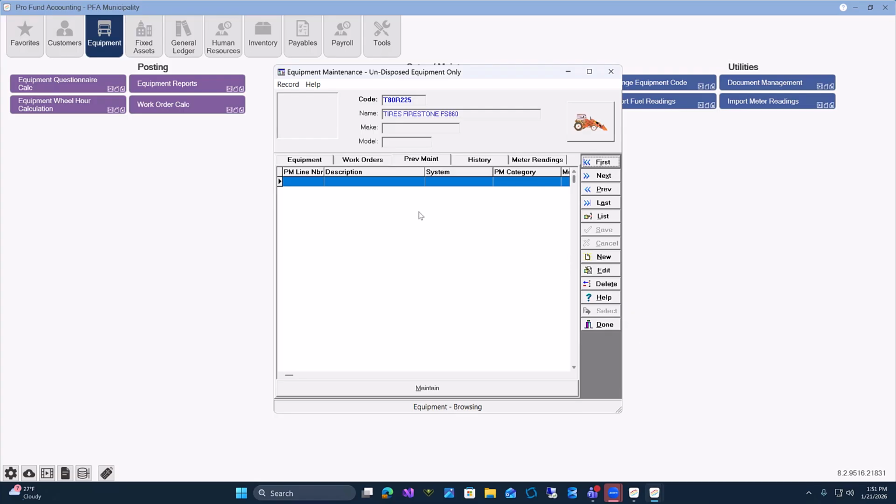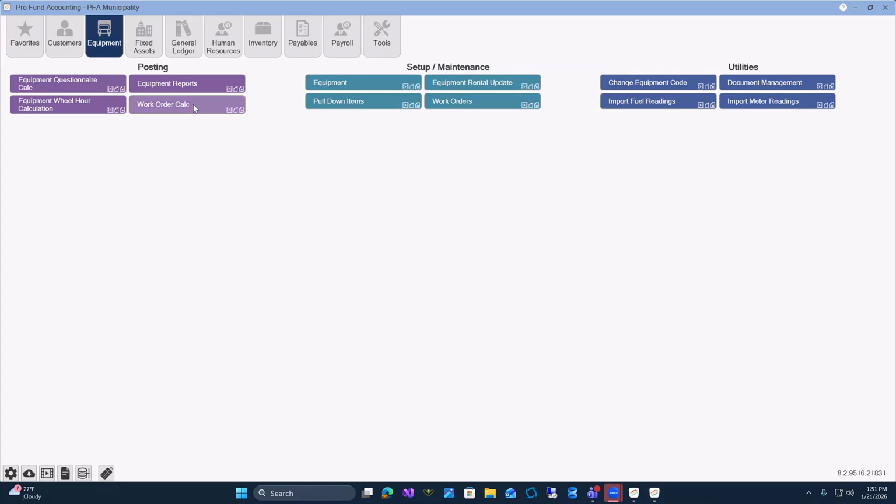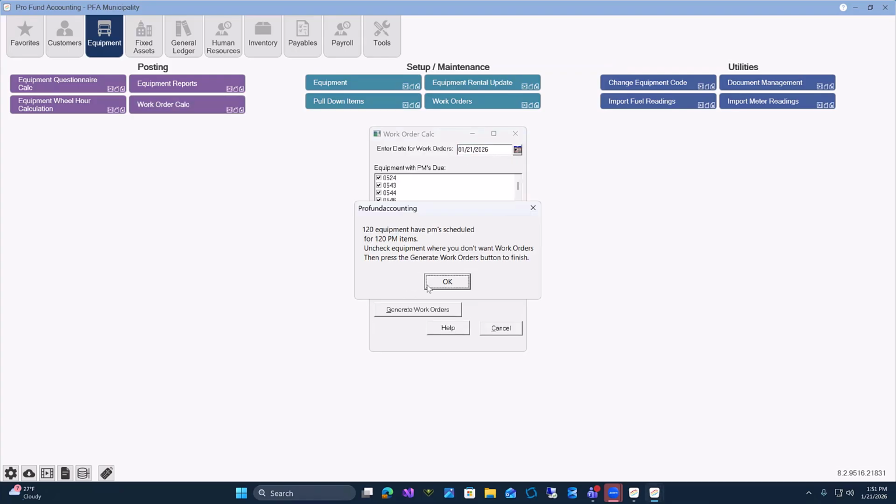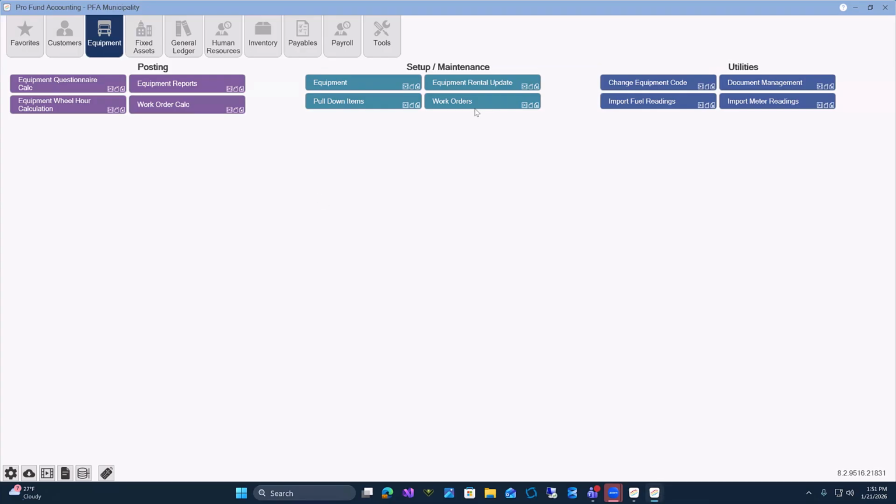Yeah, definitely. All right. So basically you're trying to see that's how you would set up a thing. And then you would come into another program in here called Generate Work Order Calc. You give it a date. You click OK. It says there's 120 PMs at this point, and all it gives you is just the truck number. And ours, the new one, is going to give you a whole slew of information, listed out here, whether you want to do it or not. And then you basically just generate a work order. I'm not going to generate a work order because of the time it would take.